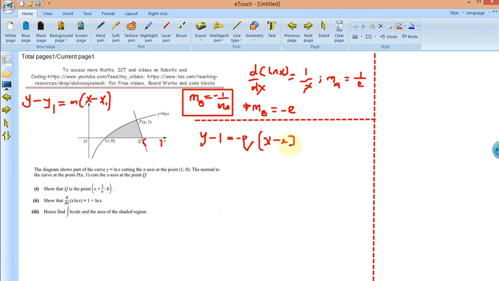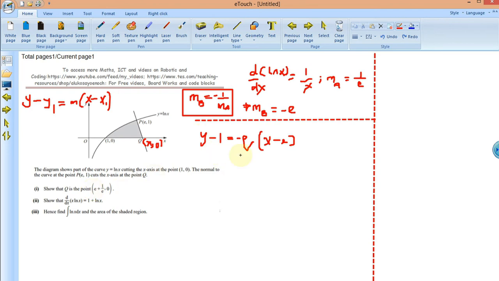Yeah, so I can go ahead and open up and make x the subject of the formula, because I need this point Q here. This is the boundary point on the x axis, so I'm going to get x comma 0 here. So when y equals 0, I'm looking for the value of x, and that's the coordinate I want to find. When y equals 0, what is the value of x?